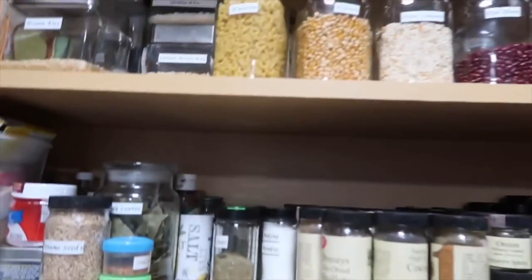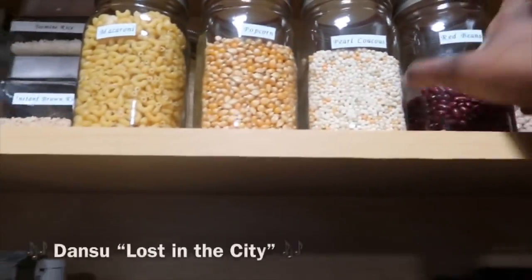So the first step is I'm gonna try to set an actual grocery budget. I usually just order whatever I want off Instacart and just throw it all in there and pay for delivery. And then if I go to the grocery store myself, I go with a list, or I forget the list and I just throw everything I want in the cart. So I'm gonna try not to do that today. So today we're gonna go to the grocery store. FYI, before I go, first step is actually taking stock of what I have.